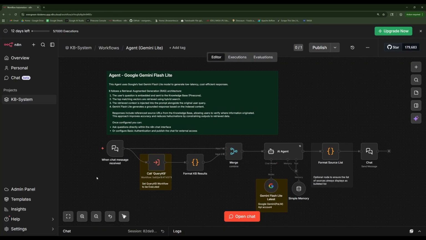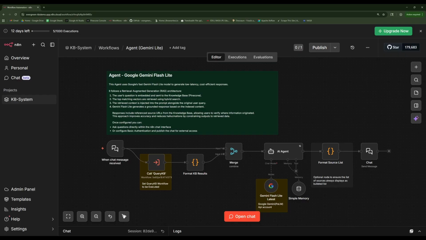First, though, an explanation. If you've done any work with AI agents, you may be wondering why the knowledge base sits before the agent and not as one of its tools. You can absolutely set the query KB workflow as a tool to be used by the AI agent, though that comes with some considerations. For me, I made this for myself and my coworkers with the expectations that the answers given will always be grounded from information in the knowledge base context.